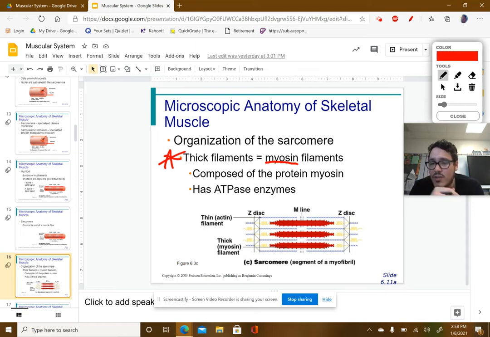There is some other stuff here too. We have ATPase. Anything ending in -ase is an enzyme. Enzymes are proteins that help to accelerate the reaction, which we've talked about previously. But ATP is your energy currency. It's like the dollar for the US economy, right? So ATP is the currency of energy. ATPase helps to break down ATP and release said energy. The analogy I like to give is, in the context of dollars, it's as if you're bringing a dollar to a gas station and you're buying something. So you're exchanging your currency for a product. And that's kind of what's happening here.